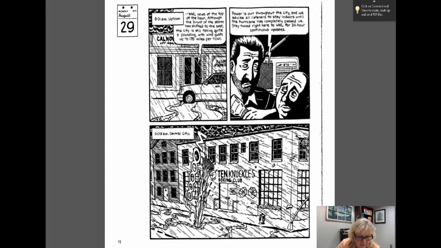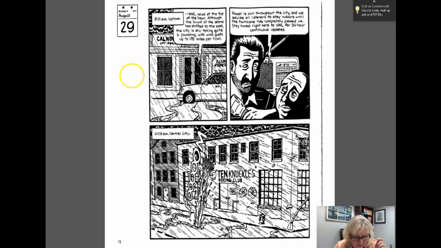This one is AD, After the Deluge, about Hurricane Katrina. And here's where you see the narrative boxes giving you time. It's telling the story of several places. This actually gives you time and the place. The book is describing what's going on during Hurricane Katrina at several times and places throughout the city. So 8:01 Uptown, 8:09 a.m. Central City. So it places you and guides you through the timing.